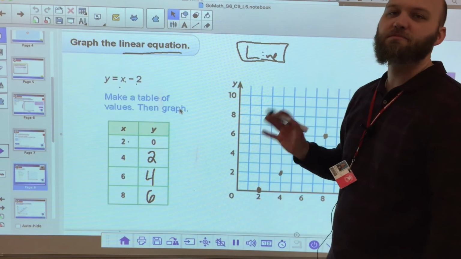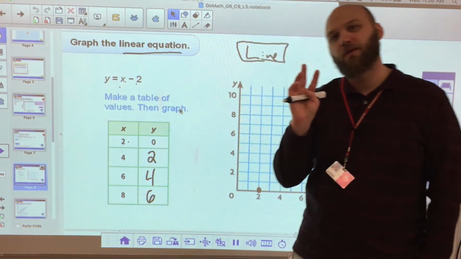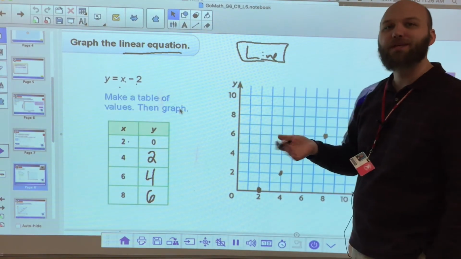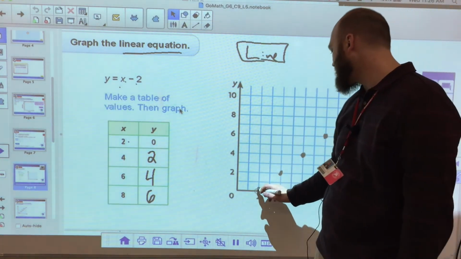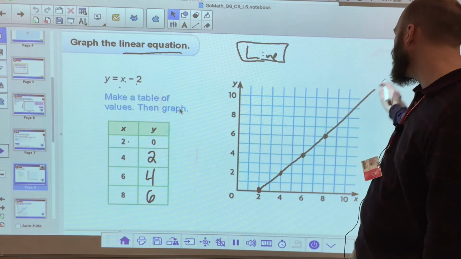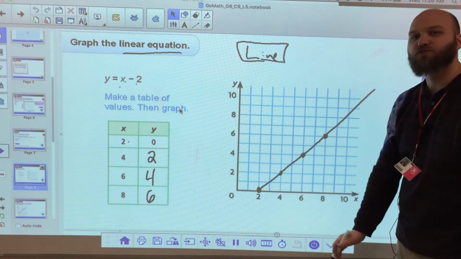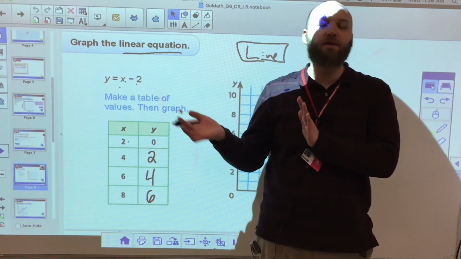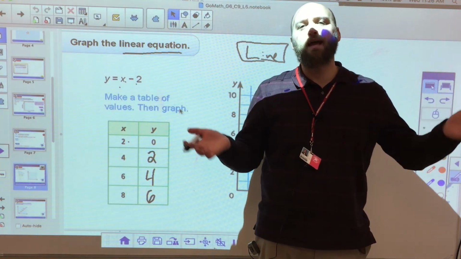Easiest thing in the world as a mistake to make is to flip those two. Make your x coordinate go on your x and your y coordinate go on your y. Please just take your time and make sure that you're doing it correctly. And you can double check your work because you should have a straight line. Okay, so linear equation is just taking the equations that we have, and when I graph them, I end up with a straight line.